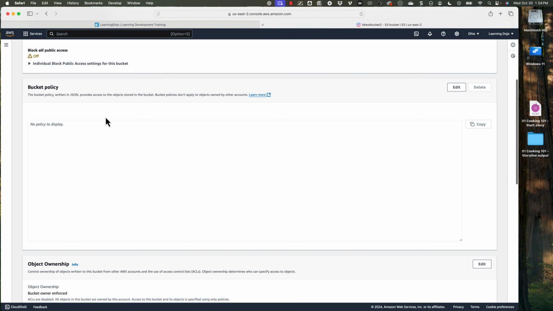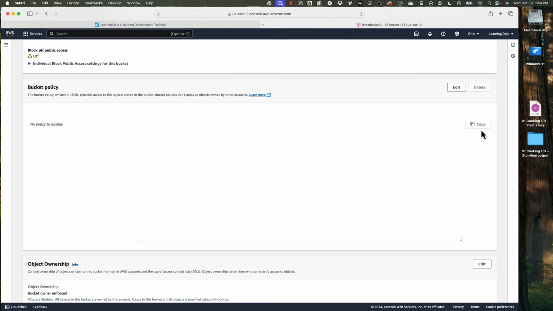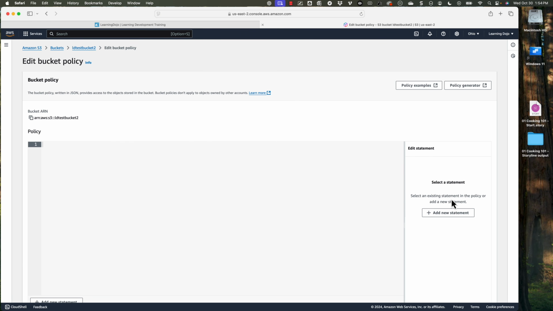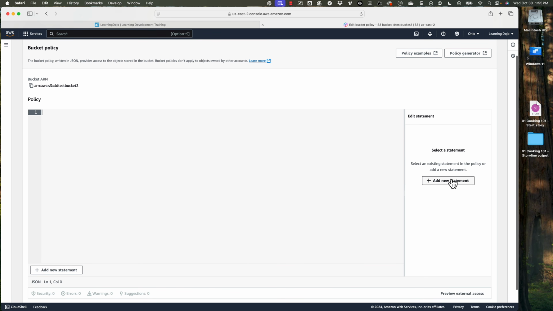And this is where you can do the permission policy. You're creating a policy of who can access it and who can't. Now, you can read through the documentation of AWS in order to figure out what you need to have here. And you could also come in here and there are options that you can actually check. If I click on edit here, there is add a statement. So you could walk through that.